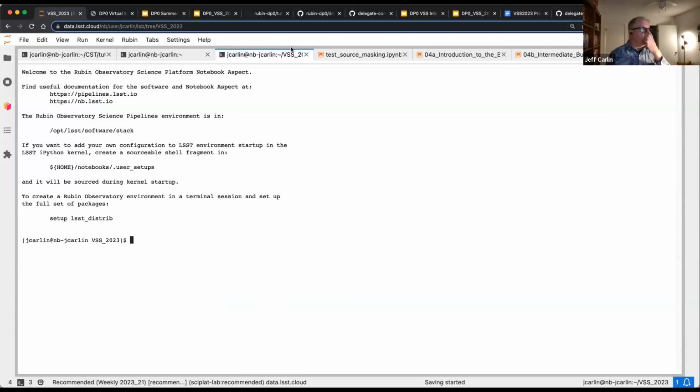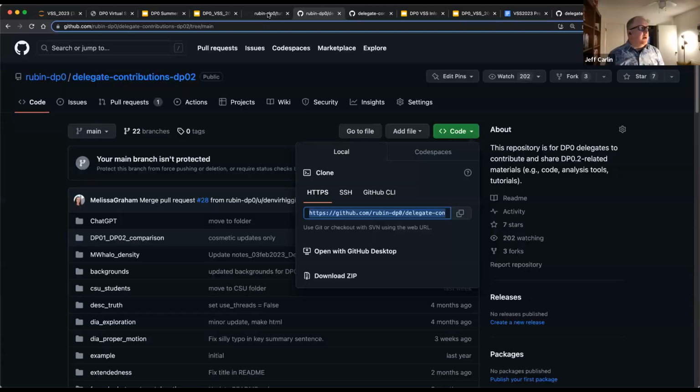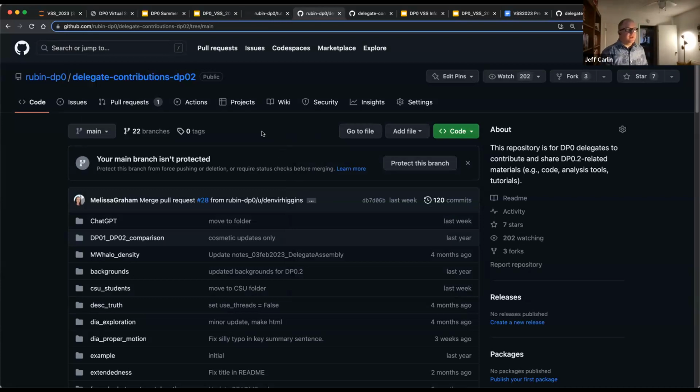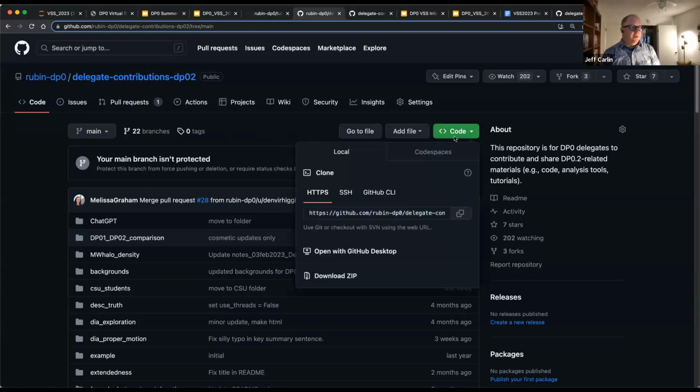What I wanted to show you specifically, the easiest way to get, for example, the delegate contribution notebooks or some other repository into your space, is to go to that repository and grab the green button that says Code. When you click that, it opens this menu and you can copy the path to this repository.